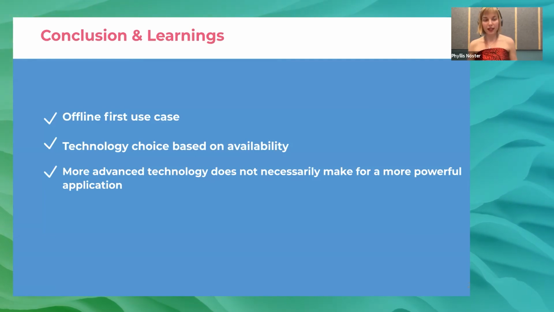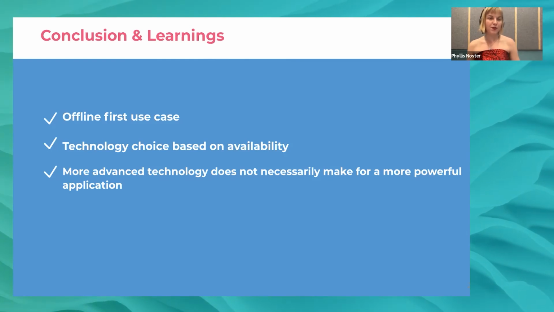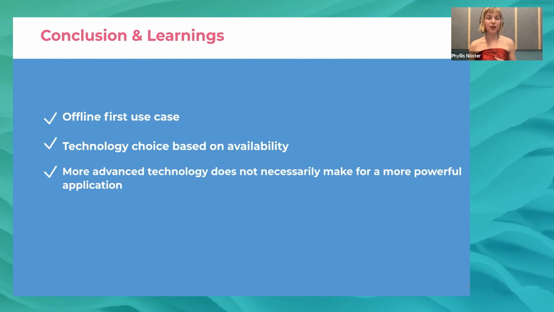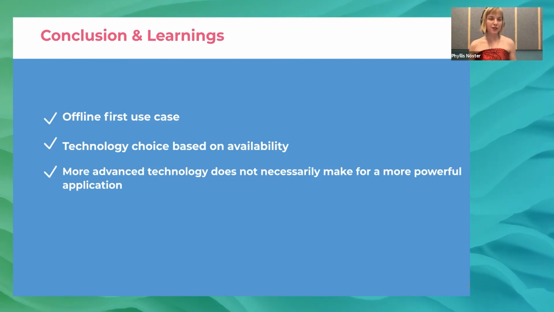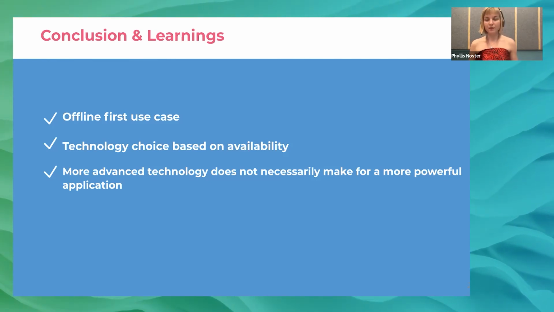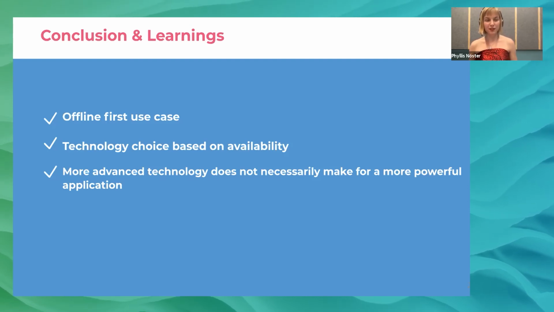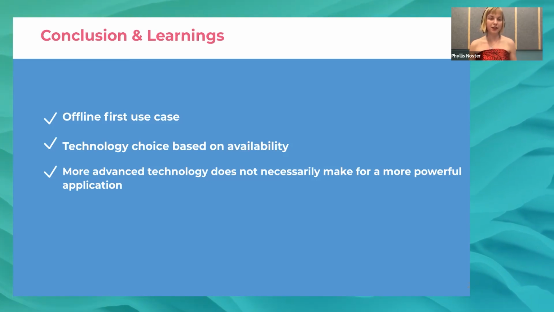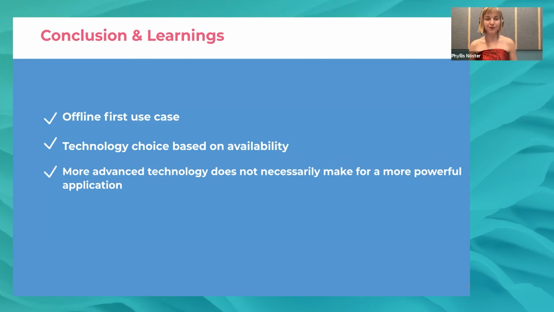Something that also proved to be a successful approach for us is to choose technology based on availability. Maybe in a lot of other scenarios, USSD wouldn't be a very successful way to go. I don't think that Netflix would try to send data over USSD, but for us, our application can only work in disconnected areas because we're using USSD.